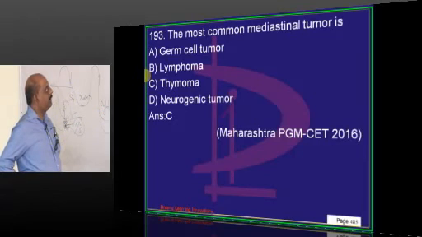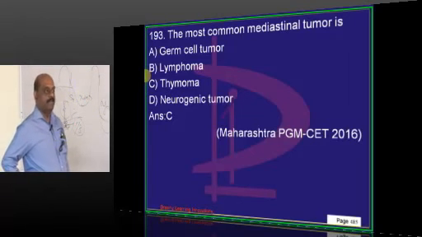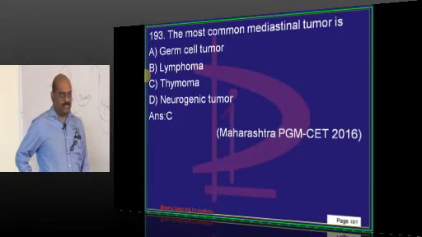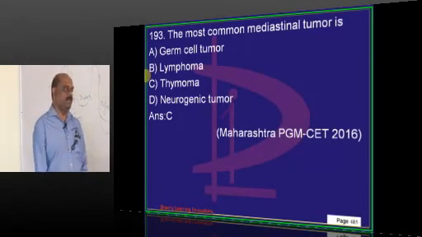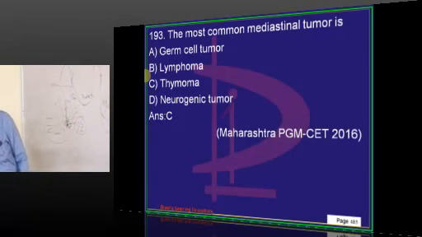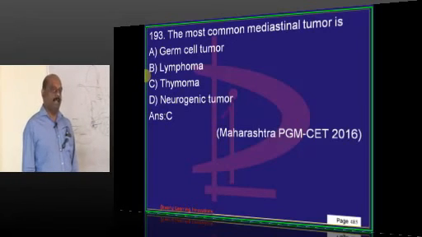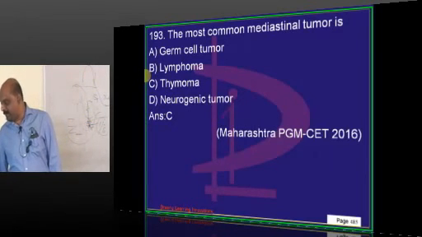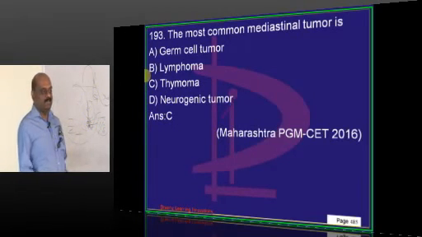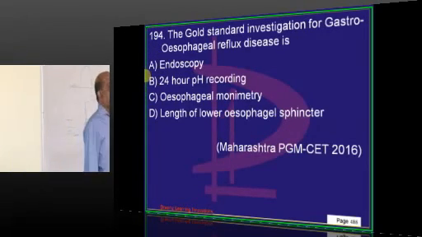Most common overall mediastinal tumor is thymoma. Neurogenic is more common. No, doctor. There is a posterior mediastinal tumor, most common is neurogenic. Overall also neurogenic? I don't know. I'm not sure. Let's check. Since you are all fighting on this, I'll just check the percentage. But as per what I thought, thymoma being most common goes in parlance. So I didn't focus on it.